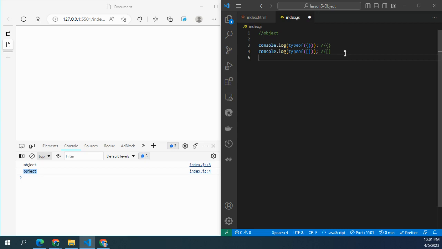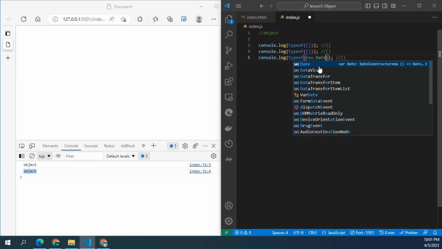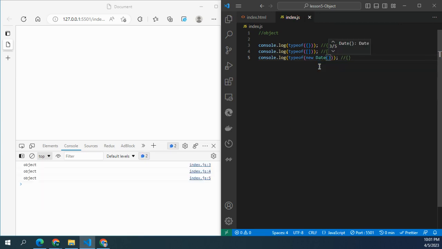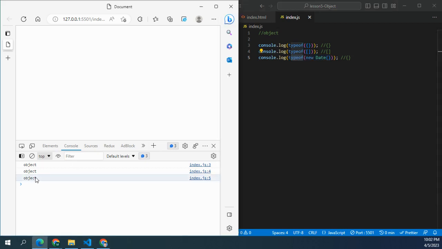Now I want you to try this. The third thing I want you to see is new Date. Look, this is a function, right? It does something, and you see, I got a function. Typeof this function is also an object. That's incredible, right?